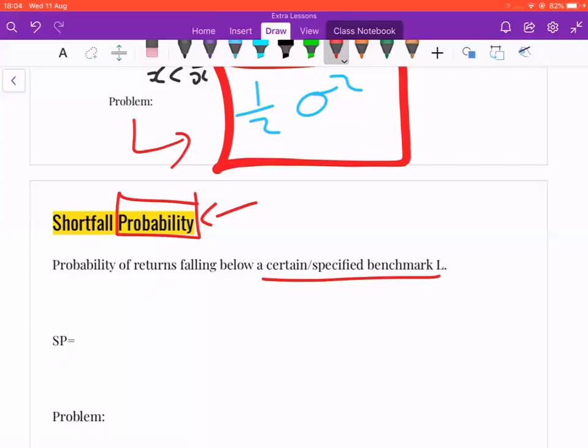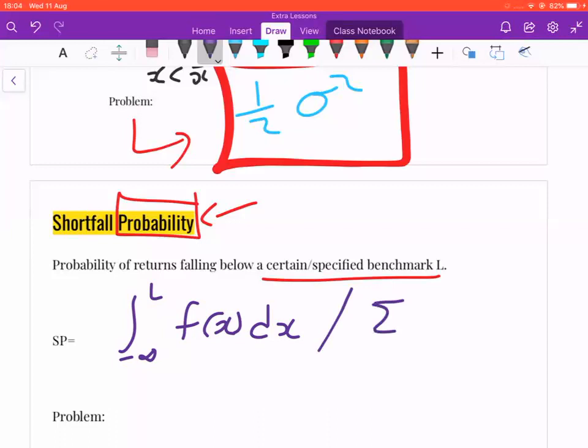So this, in other words, is the probability, right? In terms of continuous, it's going to be the integral from -∞ to L of your distribution f of x dx. So this is how you will find your answer, right? You can do the same for discrete. For discrete, you will have the sum of your x's below L, and then you will say the probability of x, right? So anyway, this is how you measure your probabilities.